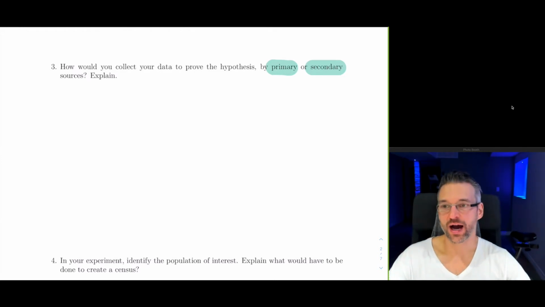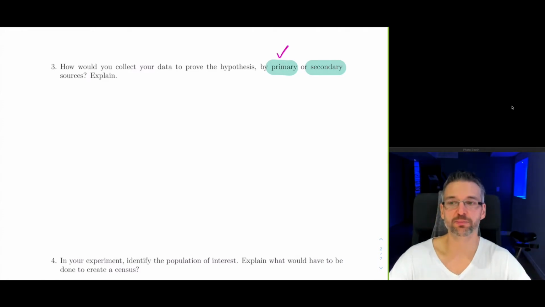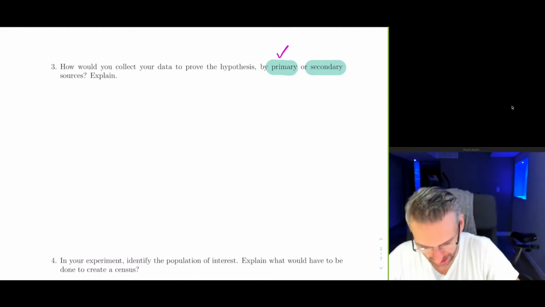Now, how would I collect the data? I would say that for this one, this would be quite a venture. So let me collect the data and say that it would be primary sources, meaning my team is going to collect the data. Now, if you chose secondary data, then obviously your answer would have been a little bit different than what I will provide here in the explanation.